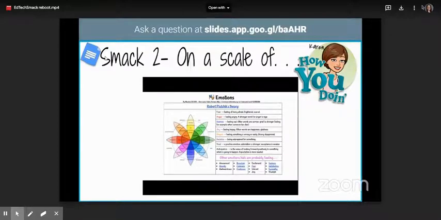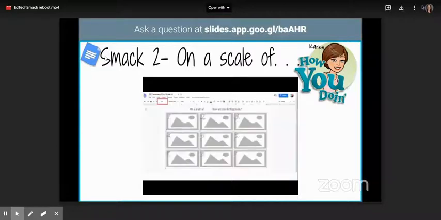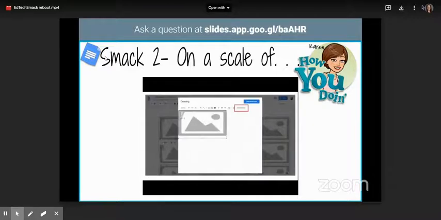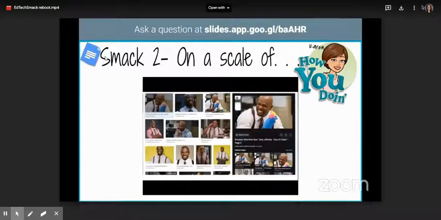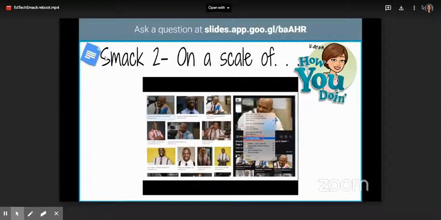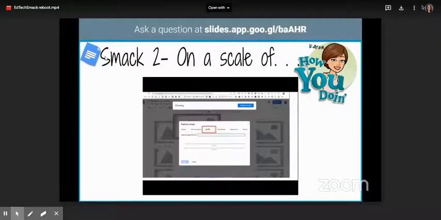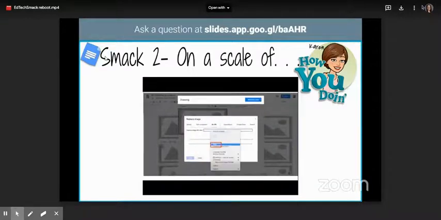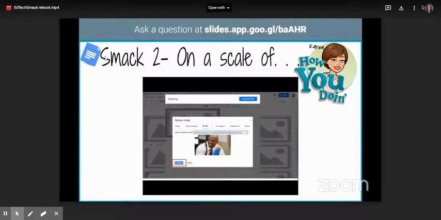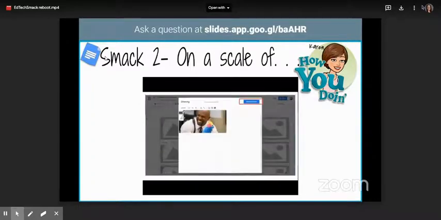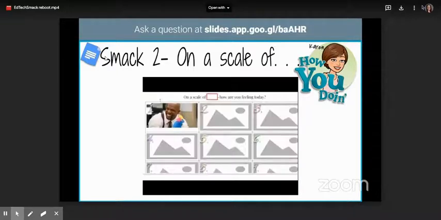Generally, you're going to use about 9. These are some of the top 8. However, you can see I've added the other emotion kids are probably feeling during this time. Next, you're going to go to the template. I recommend setting it at a 75% scale. You're going to double click on the image icon, choose replace image, go to the internet where you found the image that you like the best, right click on it and choose copy image address. Come back, choose add by URL, then choose paste. Paste it in there. Once you see the image, make sure to click select, choose save and close, and now you have image number 1 of your scale.